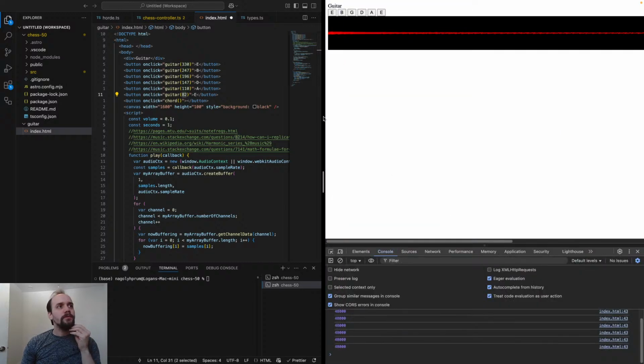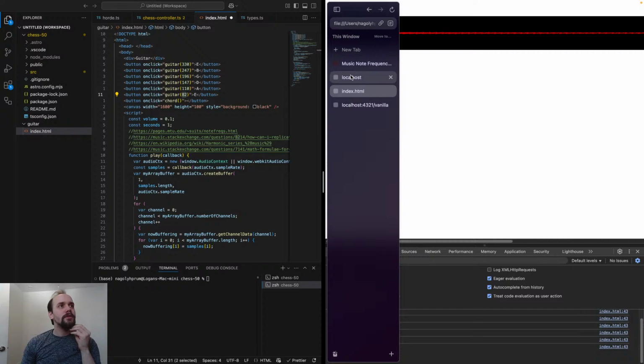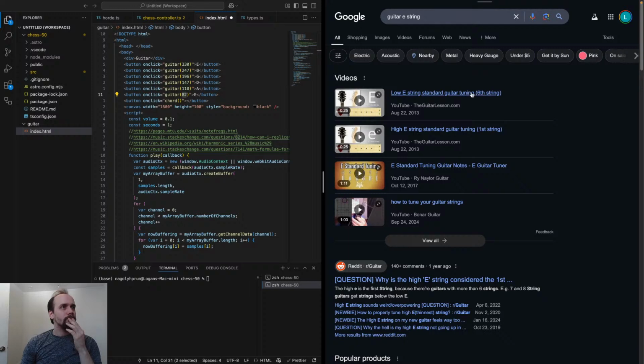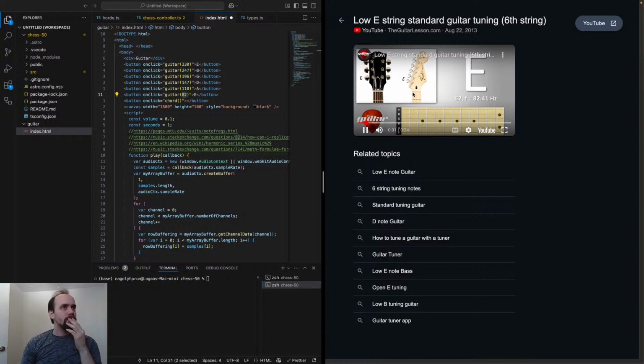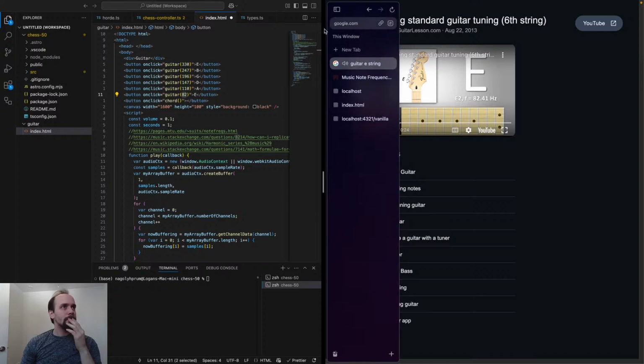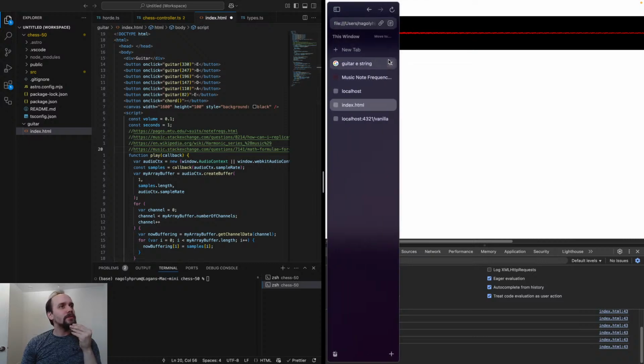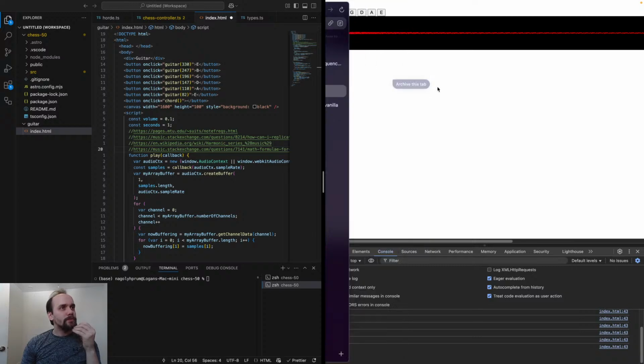So if I were to look up guitar E string, obviously, it doesn't sound as good as a real guitar, but I mean, it's close.